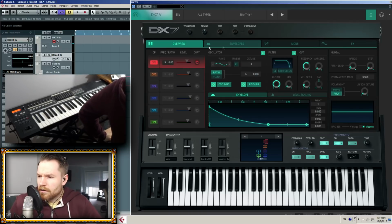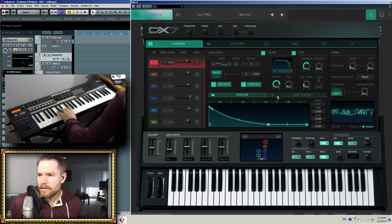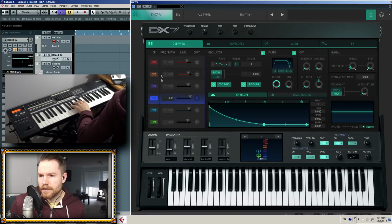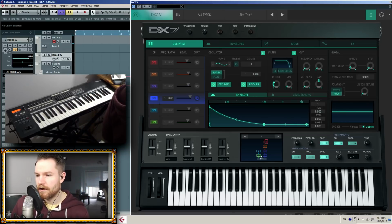Is there an overall cutoff somewhere in here? Is this it? No, this is per operator. Yeah, I wish they had like an overall cutoff. Ooh, that makes it sound way better. All I did was turn the cutoff down on one of the carriers, which I guess is the one that has all the bass sounds.